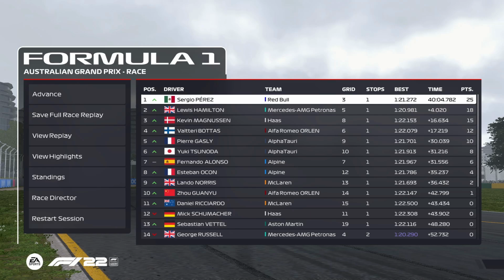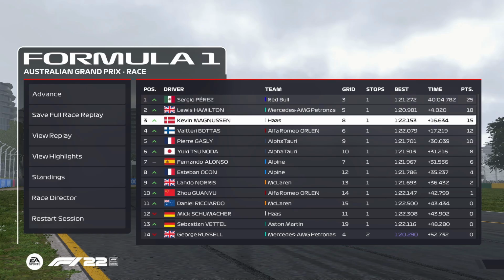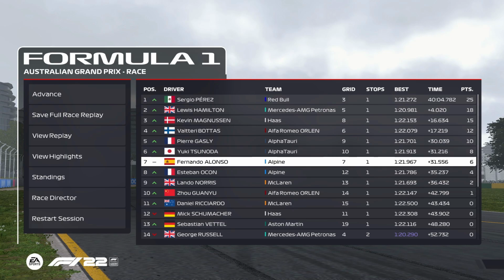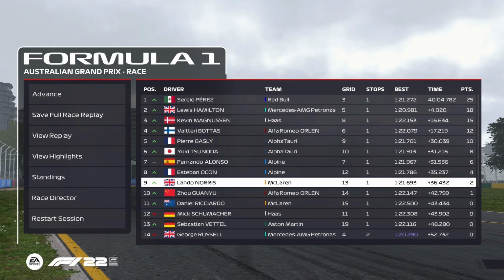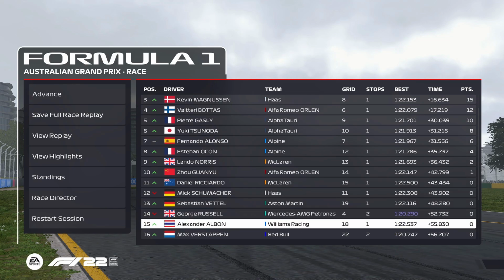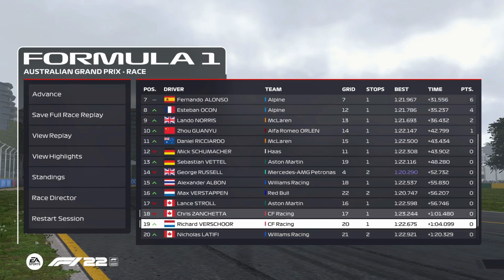All right, so at the end of the race, Sergio Perez did end up winning with Lewis Hamilton in P2 and Kevin Magnussen. I don't know what it is with him in Australia, but he gets another podium for himself in Australia, and he gets Haas's first ever podium in F1. Bottas has a great performance, followed by Gasly and Tsunoda. Great day for AlphaTauri. Alonso and Ocon had a great day for Alpine, and Lando Norris and Zhou Guanyu score points as well. I don't know how Verstappen won driver of the day, as he finished P16 on a two-stop strategy, but you know what?